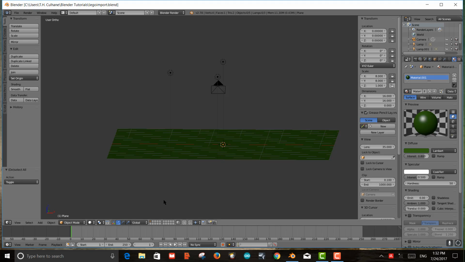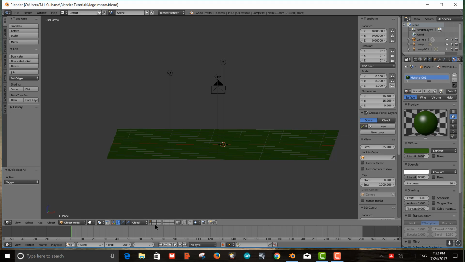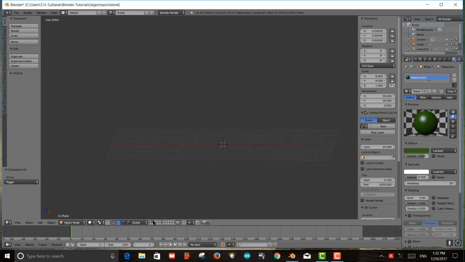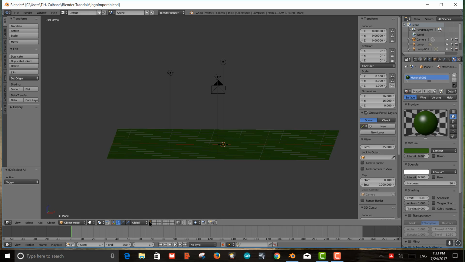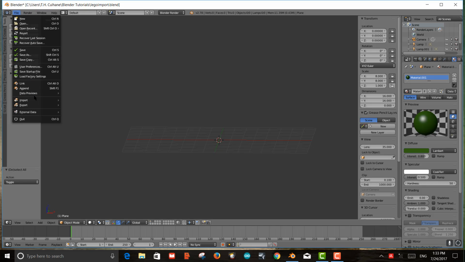All right. Now I'm going to bring my Lego figure in, but I'm going to bring it in on another layer so that I can work with the Lego figure, because I have to put him back together, that Humpty Dumpty. So you see that orange dot, that indicates there's something present in layer 1. Layer 2 is empty, and that's fine. Now I'm going to go to File and Import, and I'm going to go to STL.